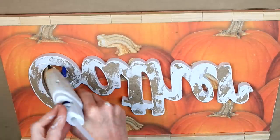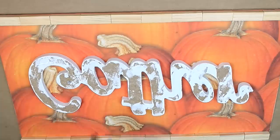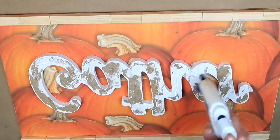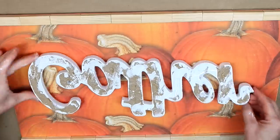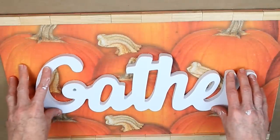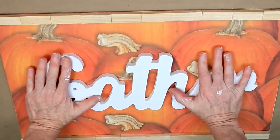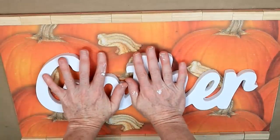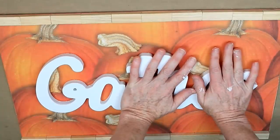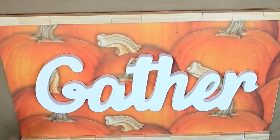So I'm going to use some of this Gorilla Glue and go around on this sign, which, as I said before, it's a little heavy and bulky, so you want to be sure that you get a good application of glue on this, but not enough to squish out when you press it down. Try to stay in the center of your letters. And I'm just going to gently press it down to make sure that it sticks.